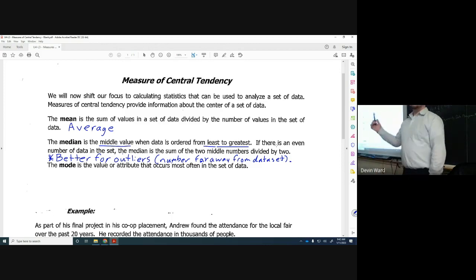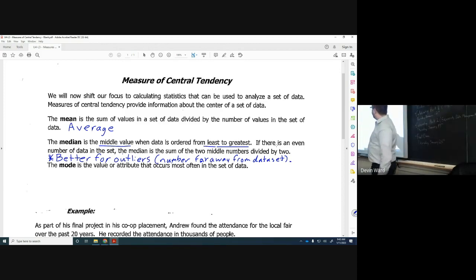One that I look at a lot is fantasy football, so like yards per game. So if you have a running back who's getting 100 yards, 100, 120, 130, 98, 94 yards per game, and then they have a game where they have 20 yards, that's an outlier. Or if they had a game where it's 200 yards, that's also an outlier because it's very far outside the rest of the data.